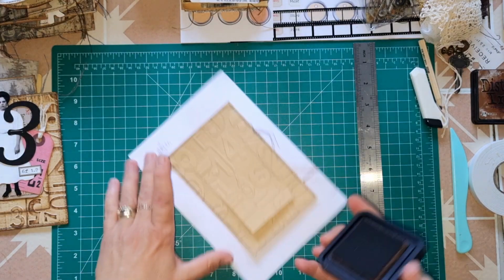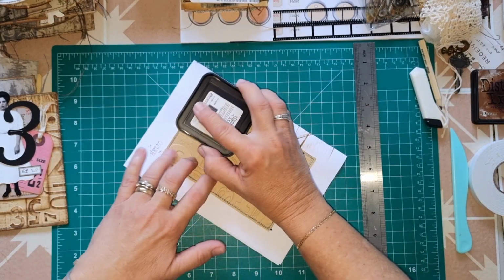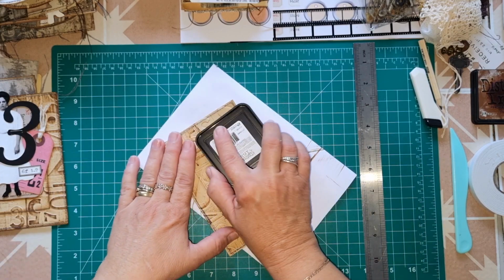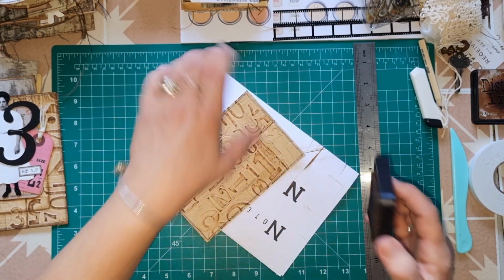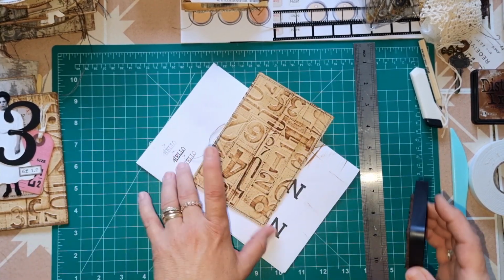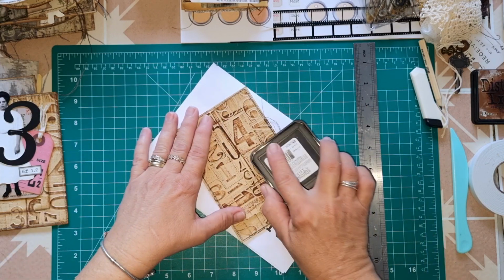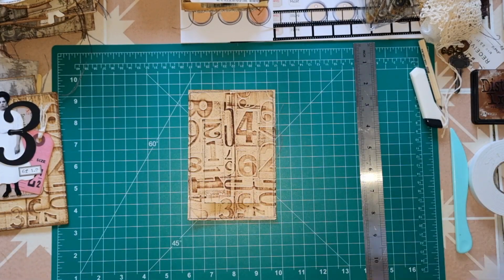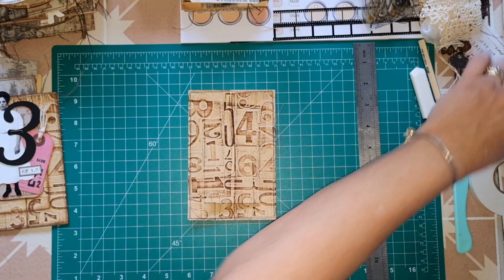just some distress ink, and I'm basically just taking the pad and I'm just running it down across these numbers, or across this. I really love this folder. This is a Tim Holtz folder, 3D embossing folder. Just like that sort of thing. So just to bring that out. But that is all very optional, personal choice.